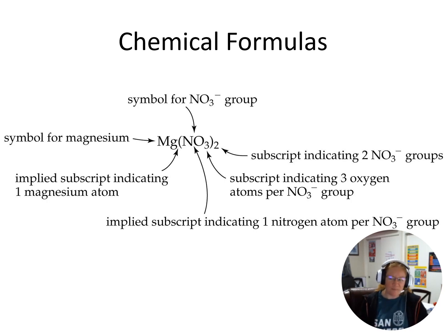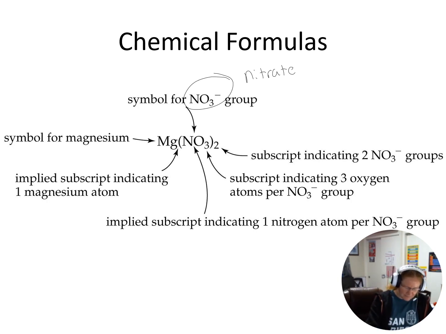Sometimes I get more complicated formulas like this one. This one is magnesium nitrate, where nitrate, this NO3 minus right here. So this is nitrate. In the nitrate, we have 3 oxygens and 1 nitrogen. Now, magnesium nitrate, okay, so magnesium is a +2, and this nitrate is a -1, which is why we need 2 of those nitrates for that magnesium, because 2 times -1 gives me -2. -2 plus +2 gives me 0.